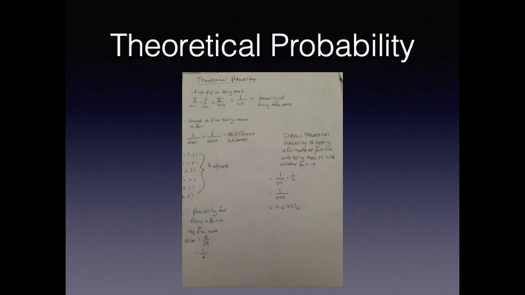So to find out the probability of getting a full house or a Yahtzee, we need to multiply these 2 probabilities, which gives us the final theoretical probability of 1 over 1,296. Now, after this, we are going to move on to the probabilities of getting a Yahtzee or a full house, given that we have already rolled the 3 ones.